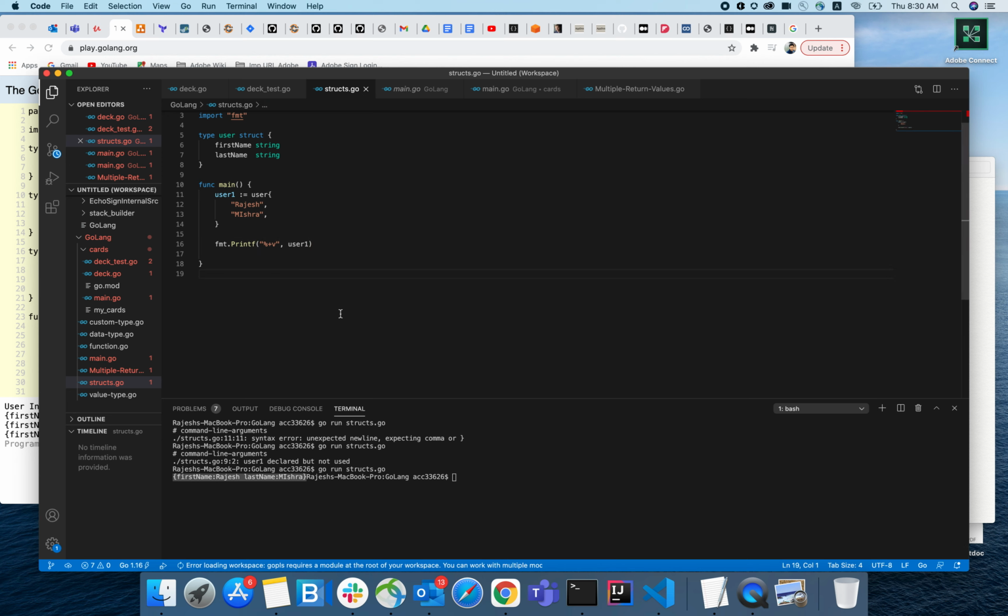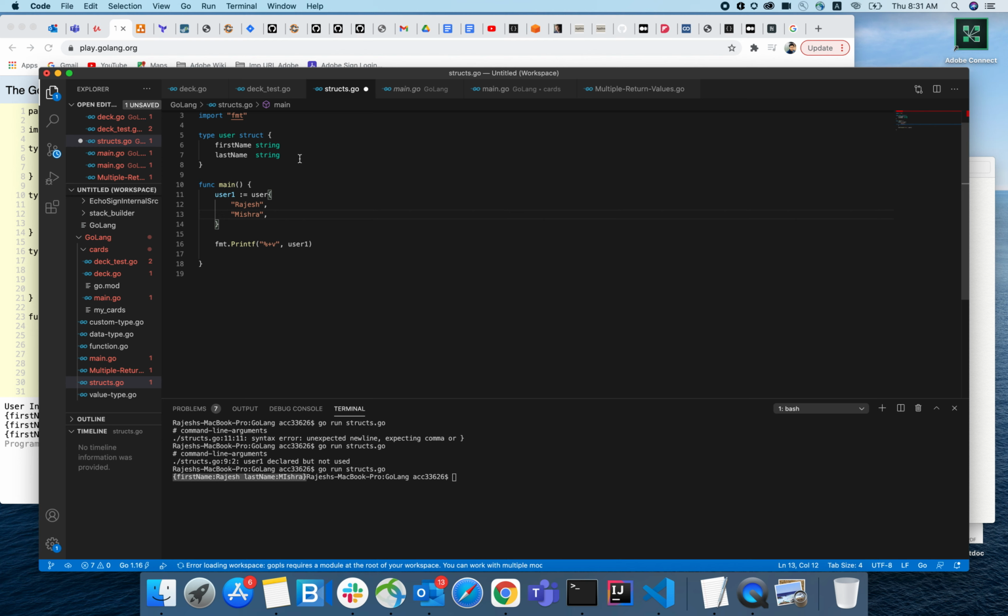The important part is this: suppose we have around 10 to 15 different fields. If we want to assign Rajesh to the first name and Misra to the second name, we must follow the order.